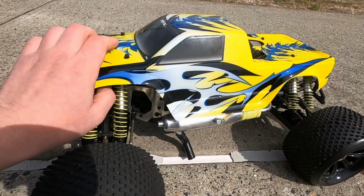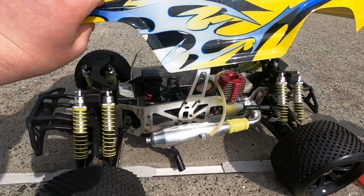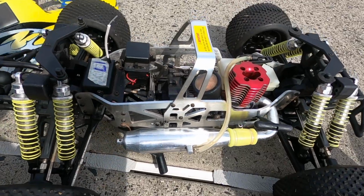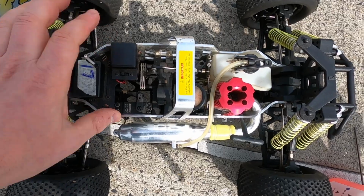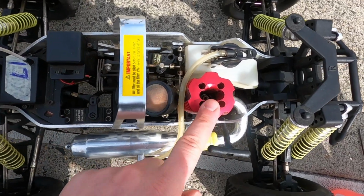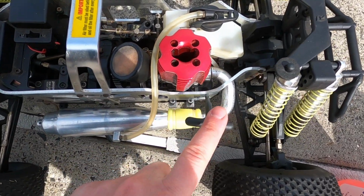Let me show you under the hood a little bit. By hood, I mean the entire body. You guys can check out exactly what I'm talking about. We have a twin vertical plate chassis, 0.27 Super Tiger engine. I have installed a pull starter from a different engine.